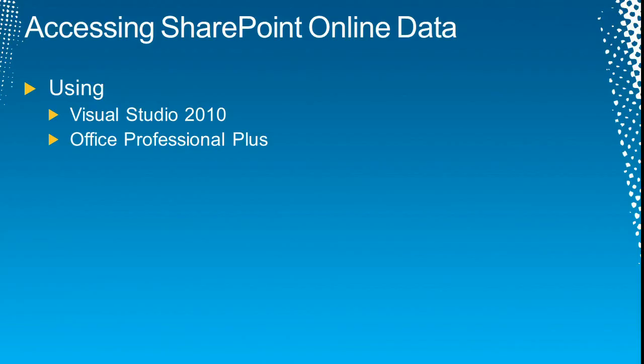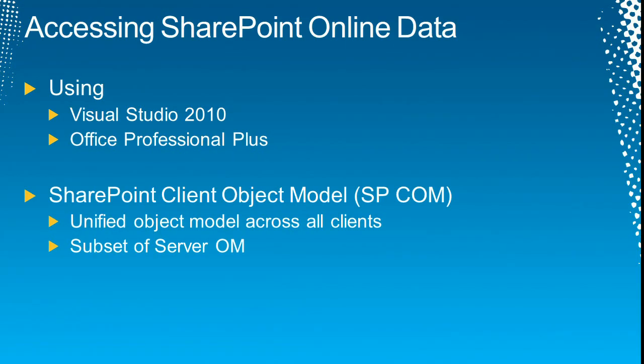OK. So the first scenario we're going to look at is accessing SharePoint Online data. This is the scenario where I was talking about you maybe having a rich client or the Office subscription version, and you do not have ADFS, and you want to access data from a SharePoint Online list. The solution is built using Visual Studio and Office Professional Plus. Underneath, the code is using the SharePoint Client Object Model.